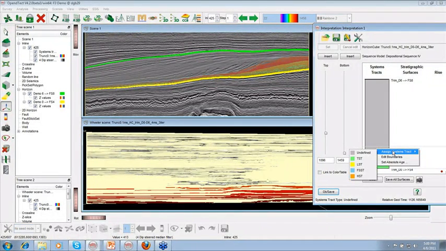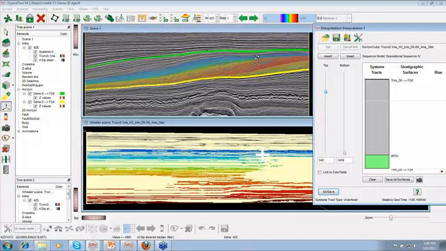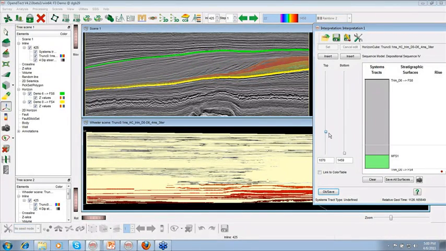If we look at the Wheeler domain, then we see that there's a huge gap above this particular sequence. That gap is huge erosion, and we also can see that here if we would slide more units, the top of this unit is really an enormous erosion here. We have blue, very old units on top of redder units in this color scheme. So basically there is an unconformity on top. That means that this must be called a high stand.